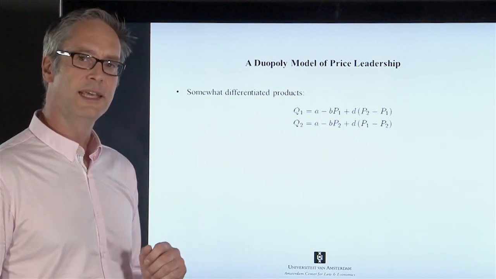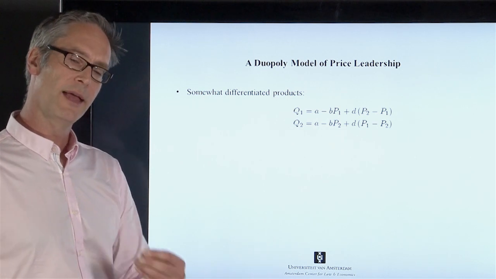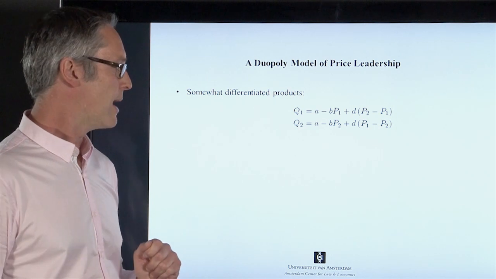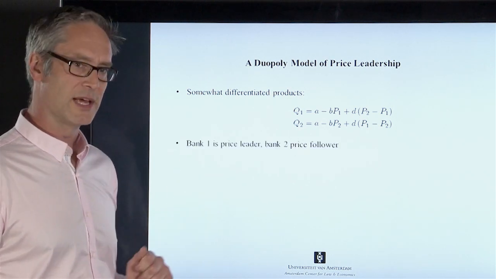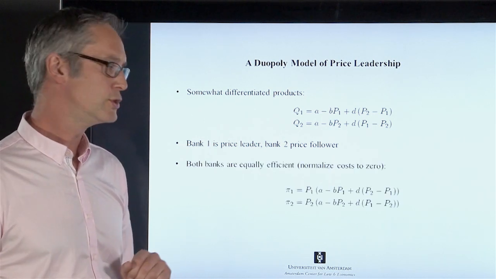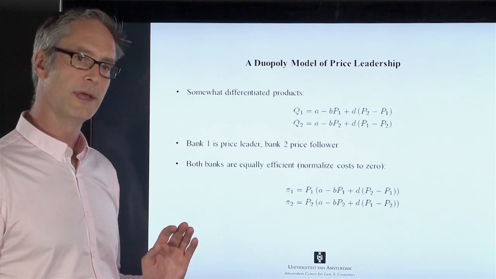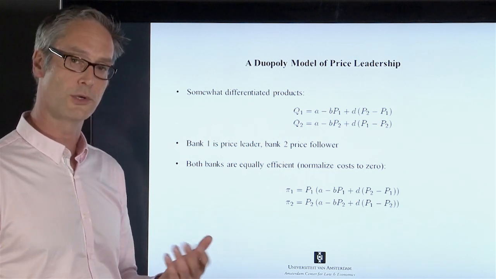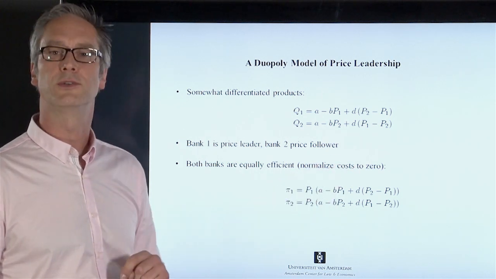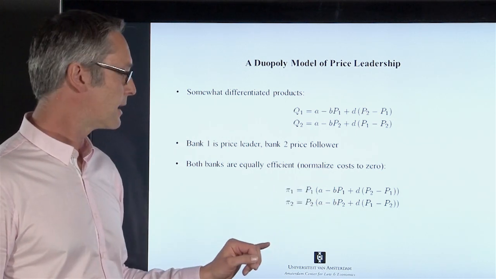Now, what we want to analyze here is the effects of a sequential move game, a competitive equilibrium, and then introducing a price leadership band, and the coordinating effect that this price leadership band may have. So Bank 1 is the price leader, as said. Bank 2 is the price follower. To make matters as simple as possible, we're also going to assume that they are symmetric, so they are equally efficient in their production. That's the cost of attracting funding for financing these mortgages. We're going to normalize those costs to 0, which means that we can write the profit function of each individual bank like this.